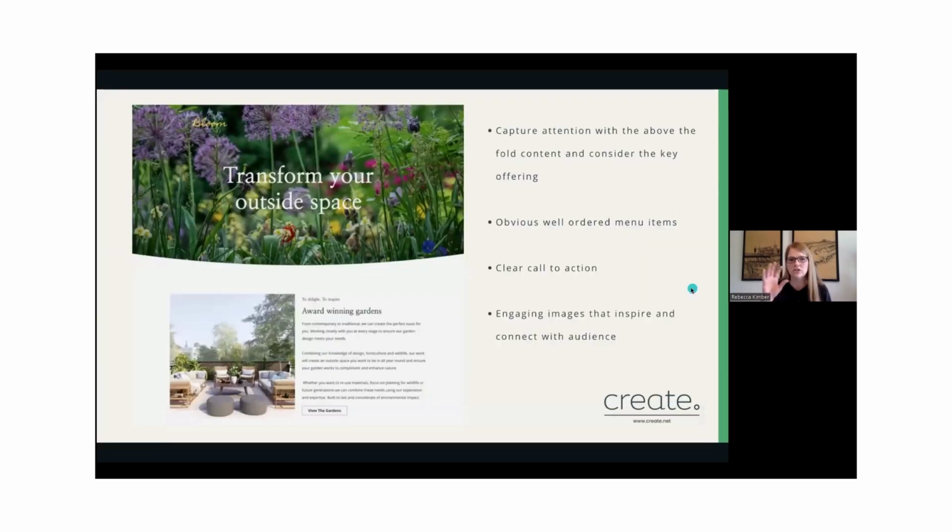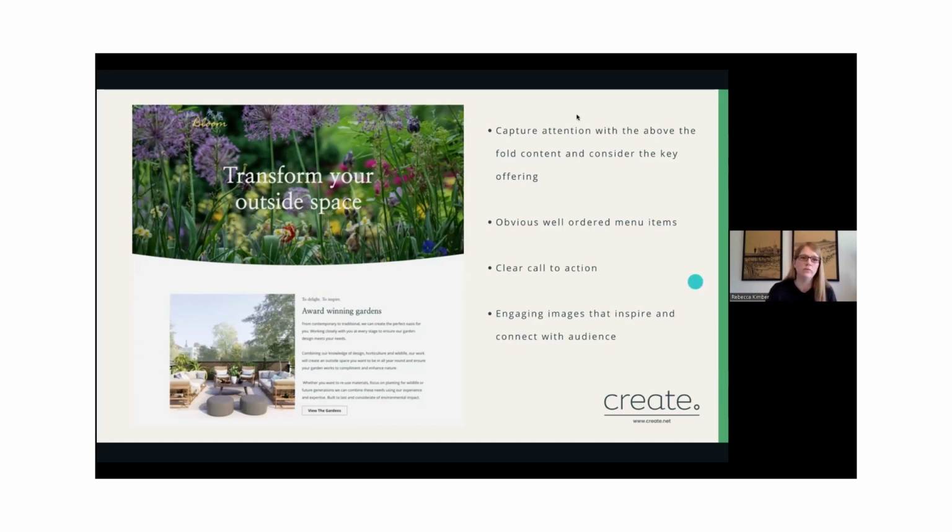So I'm just going to talk to you about a website that I built, and then I'll show you the website and we can actually look through it on the screen, and I'll change what I'm sharing. So this is a demonstration site that we've built, and it's for a gardening company. They are looking to get more leads and inquiries and put people on a consultation, a free chat.